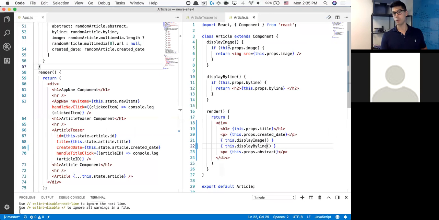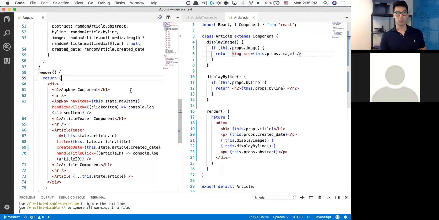So this is one way of doing it: I create specific functions, and when I fire them off, if this evaluates to true, I'm going to return an HTML element. So when I call this.displayImage, if it's there, I'm going to return this particular thing out to the page. So it's actually interpolating an entire HTML element out to your return over here.